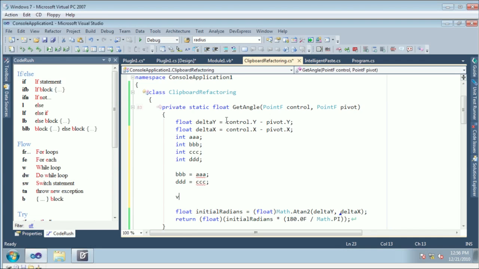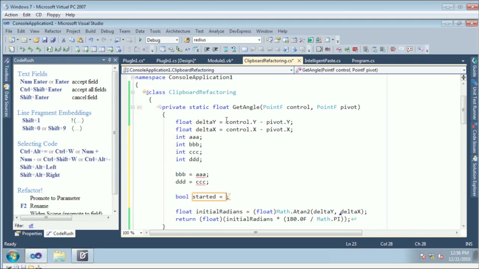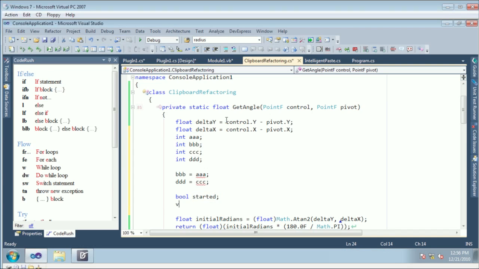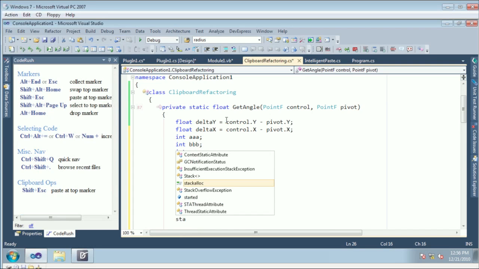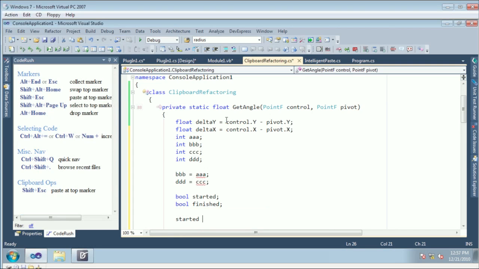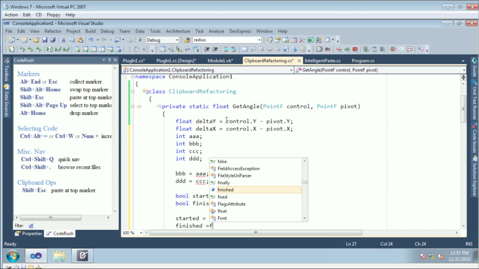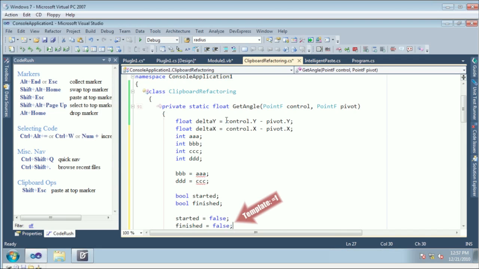Or we might have something like this, where we say started, just like that, and another Boolean finished like that, and then we'll set both of those equal to false. So started equals false, and finished is also equal to false. Typing equals F gives me the false right there.